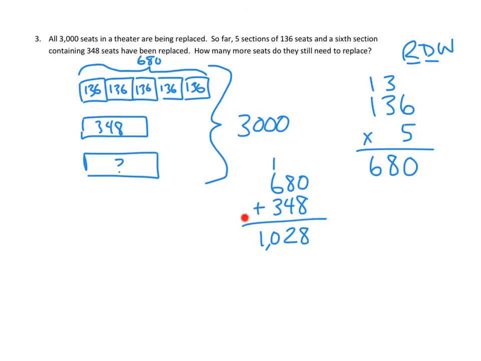So this number, 1028, plus our mystery number is going to equal 3,000. So now we have kind of a part-part-whole problem. So I think that's a subtraction problem. That is to say, if we started with 3,000 seats and we have since replaced 1028 of them, that subtraction problem will tell us what the remaining part is, which is this part, which is what we're looking for. So let's do the subtraction.